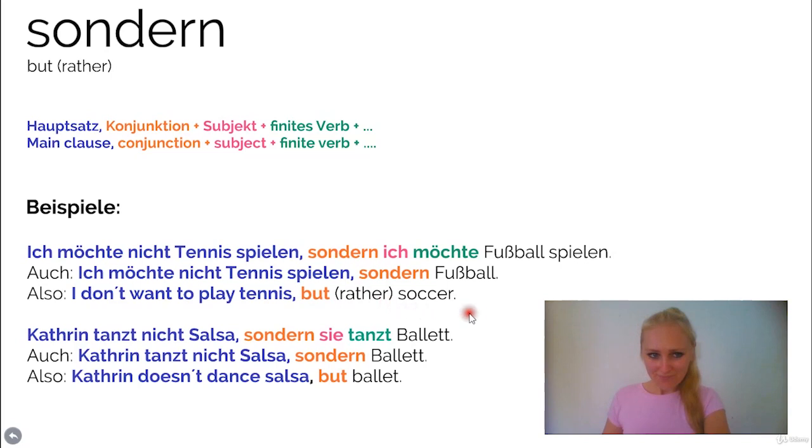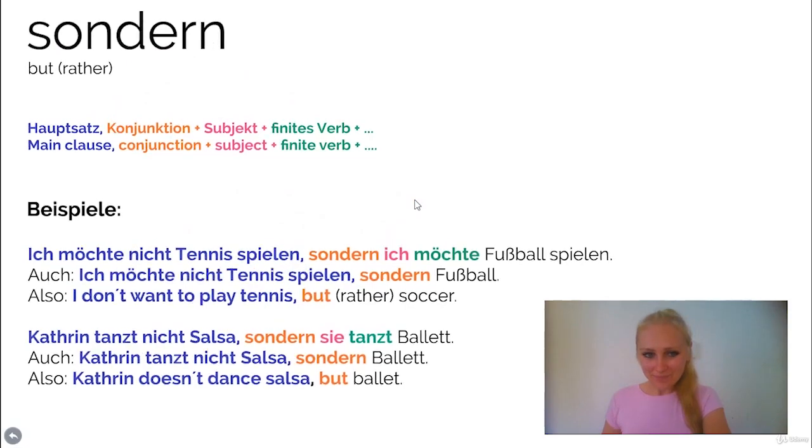Good, that's the word sondern. So please don't use the word aber, which is the translation for "but." Aber is not about correcting, sondern it's about correcting the main clause. We use it quite often. So it would be great if you keep this word in mind, study that a little bit, and maybe form a few own sentences to practice that.